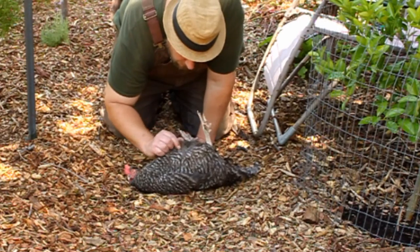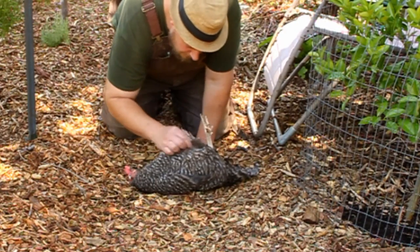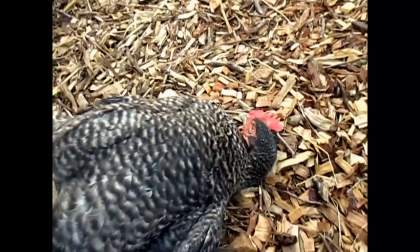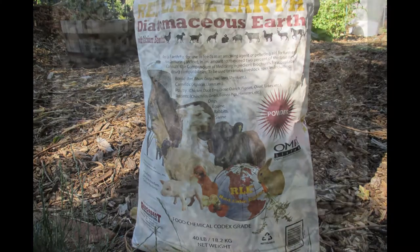And today I found evidence of Maymay having some chicken lice, which is commonly brought in by the wild birds in the area. So she'll be getting a treatment of some diatomaceous earth, which is a great product. It's organic, it's all natural.